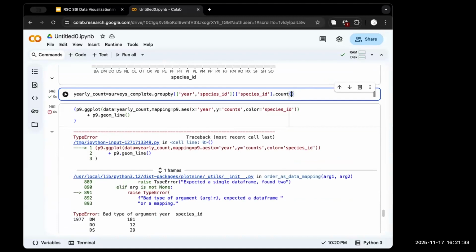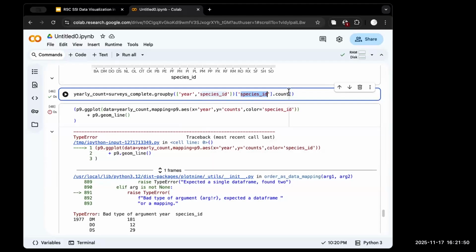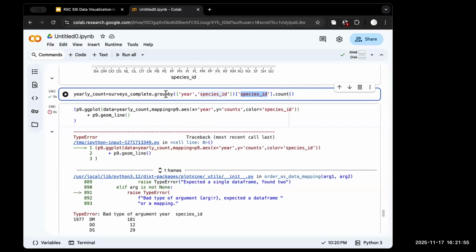Just a moment. The count function doesn't do species IDs. The count only returns the number.